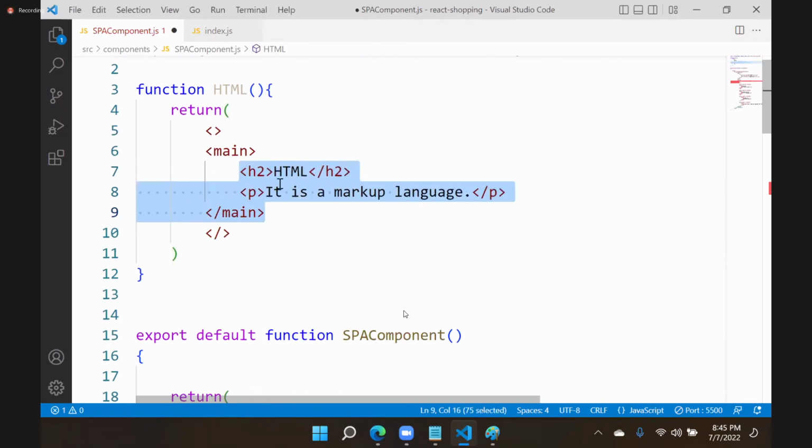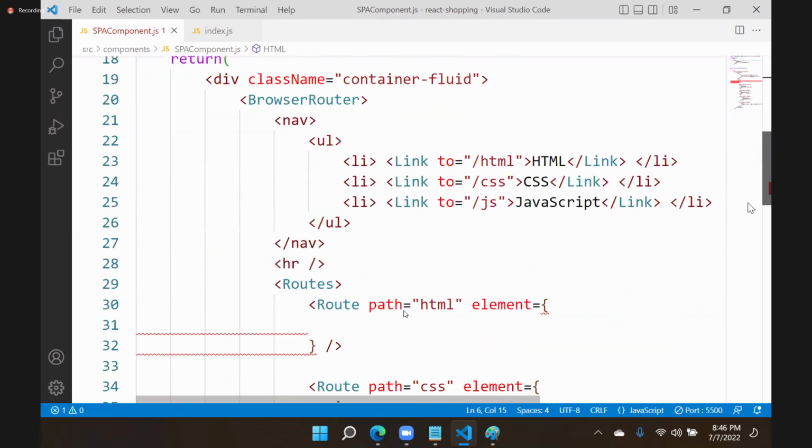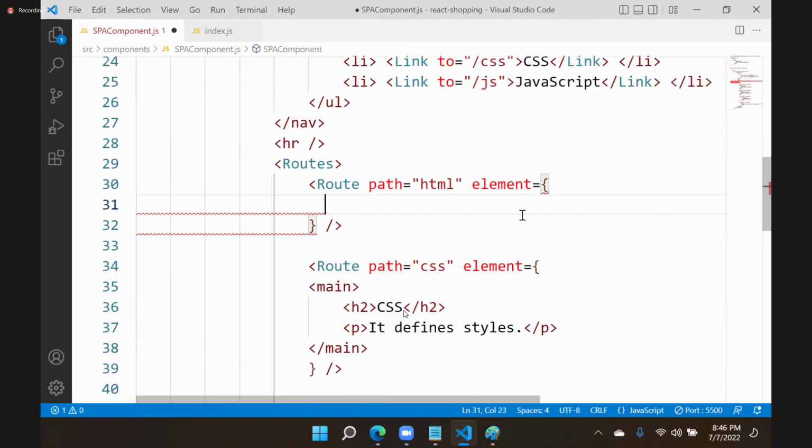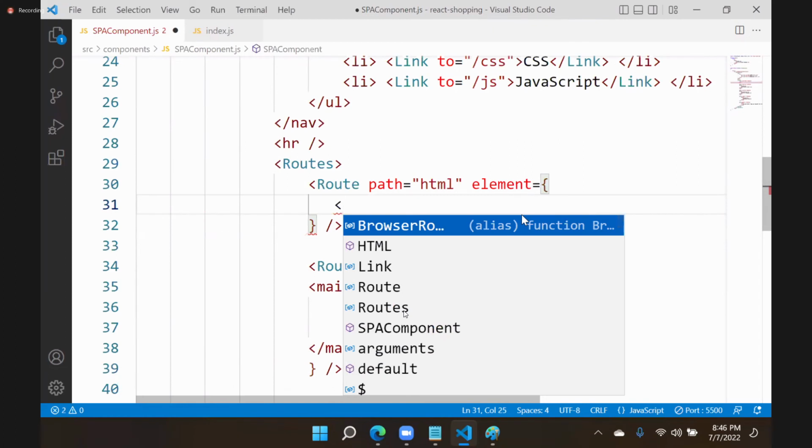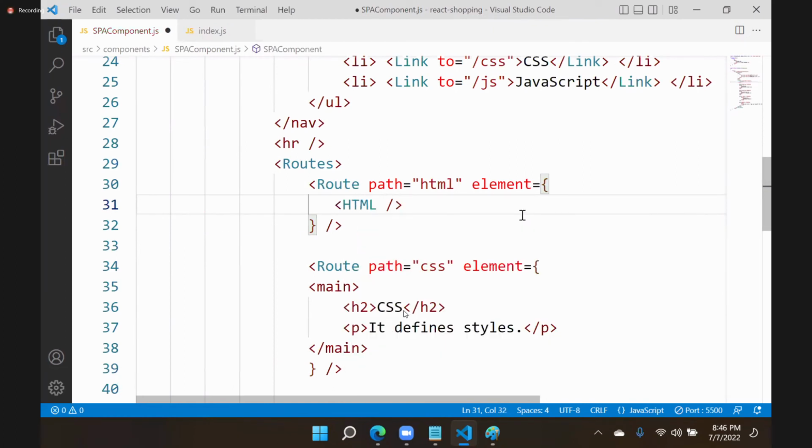That is the content it returns. This is a function, an HTML component we have designed. It is in the same page, in the same file. You don't need any export or any option. Now, what should happen here? So here, element is what? Element is HTML. That's what we have to do.